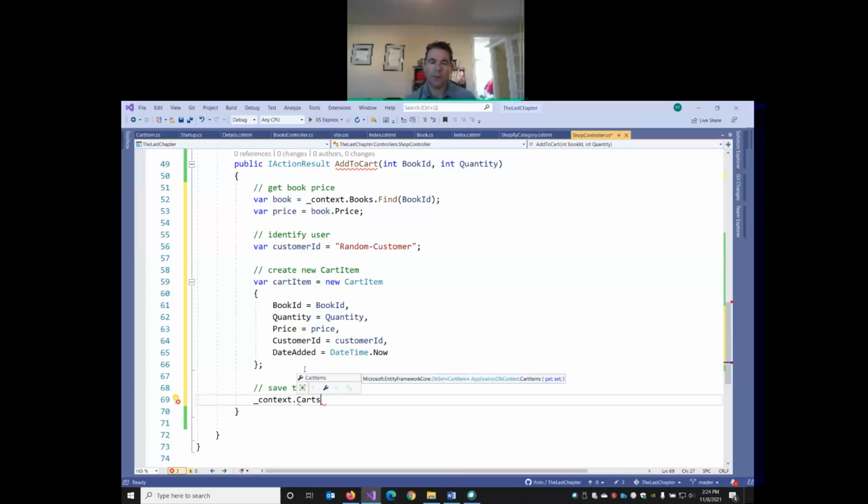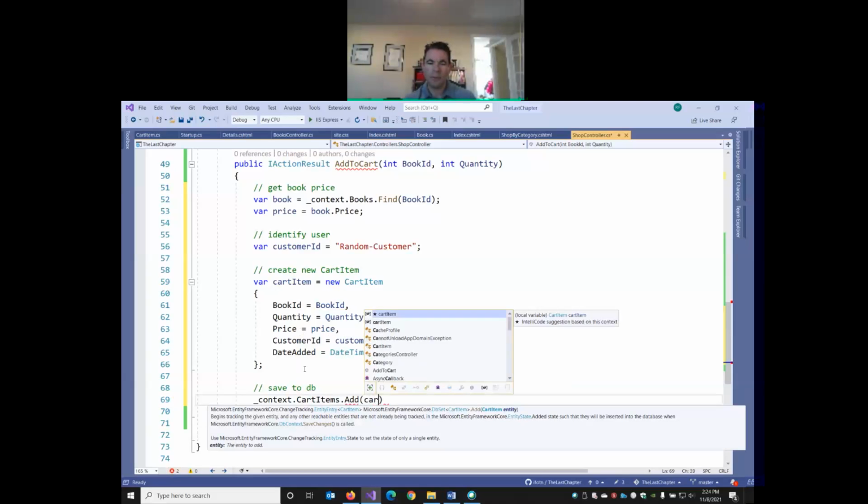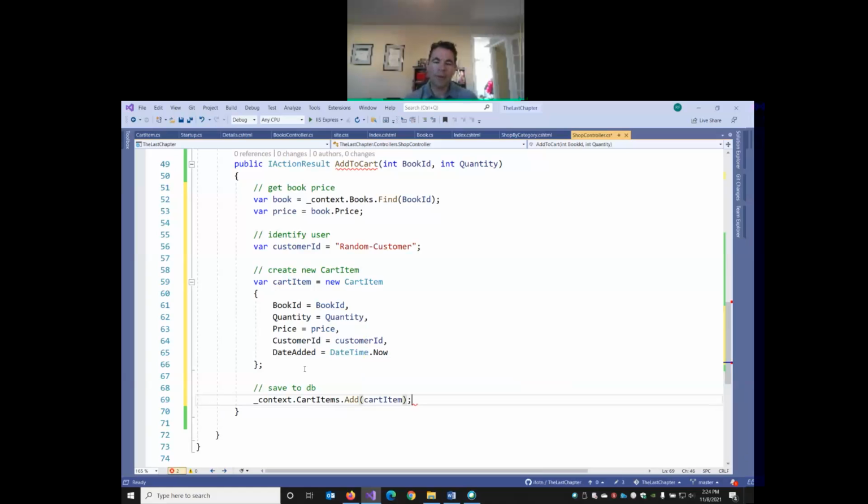We'll use our cart items DbSet, so we'll add the new object and call SaveChanges. So this should add the selected book with the selected quantity to the database.